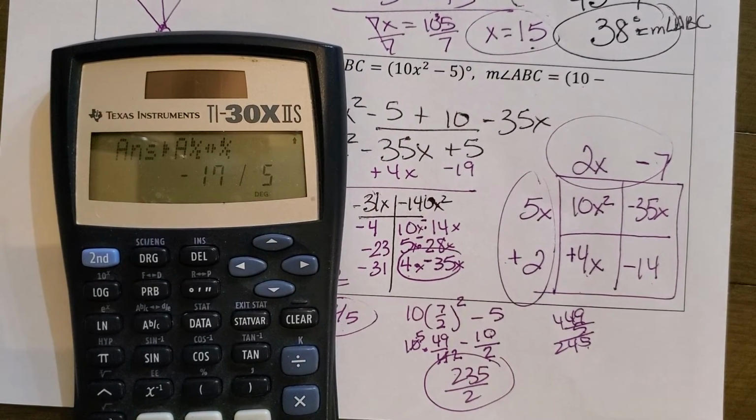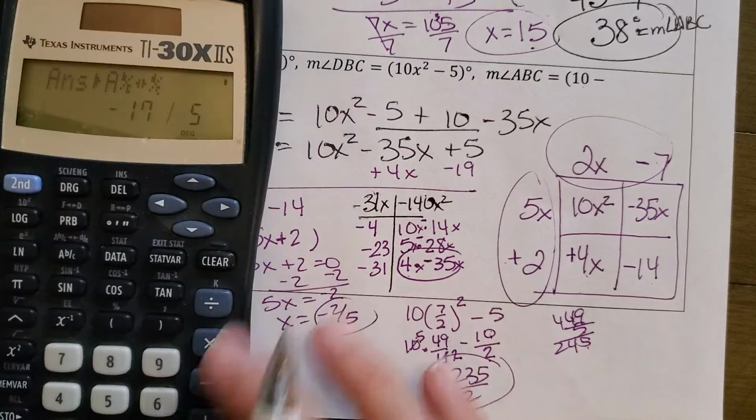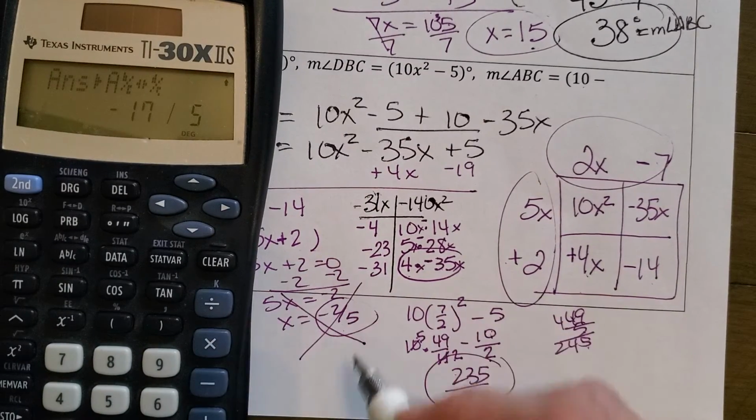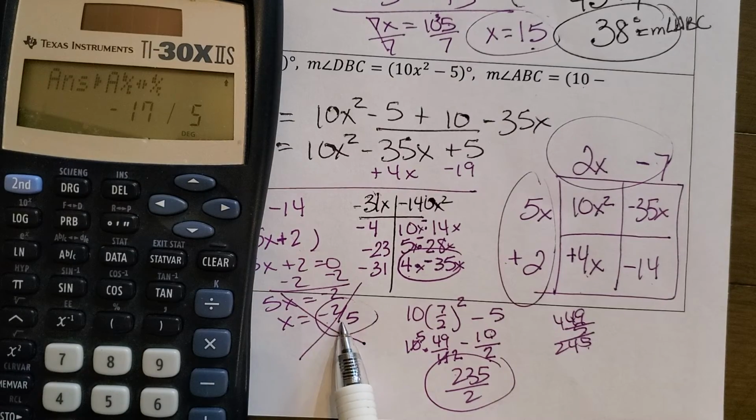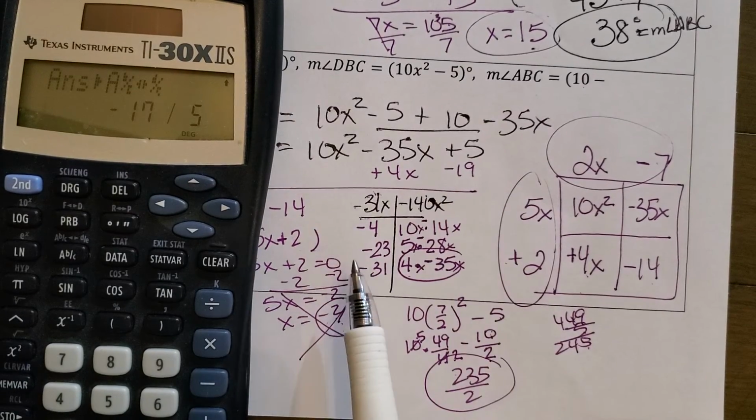Now here's the problem with that answer, right? It's negative. At this level, we haven't learned about negative angles, although that can happen. So what we're going to do is say, hey, although this is an answer x that actually works for that equation, it doesn't work for our angle problem. And a lot of times with quadratic equations, that will happen. One answer will work and one won't. So this is our final answer.